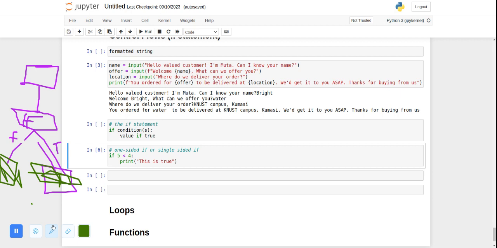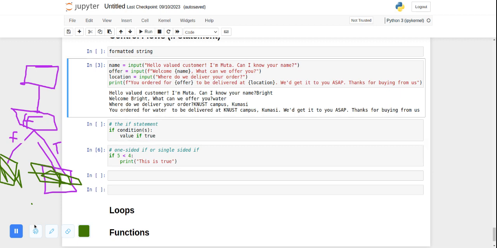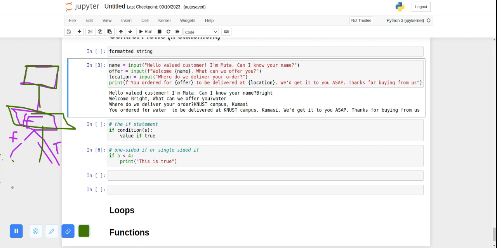So in this case, this if is actually something like this. Let me draw. It has just this box. That is the condition. That is the flow output. So when it comes down to the if in the box like this, it only has one root, and that root is the true root. That code is going to be run only if the condition given above is true. So it doesn't have a false side. That is why we call it one-sided.